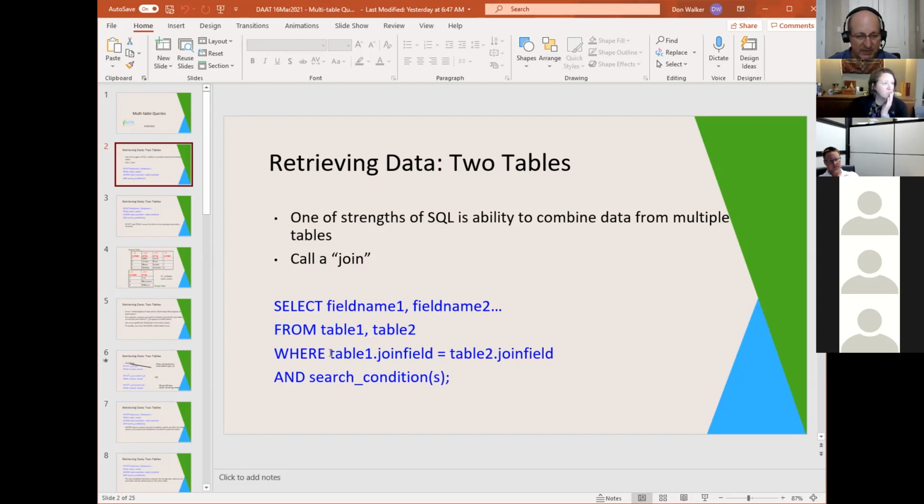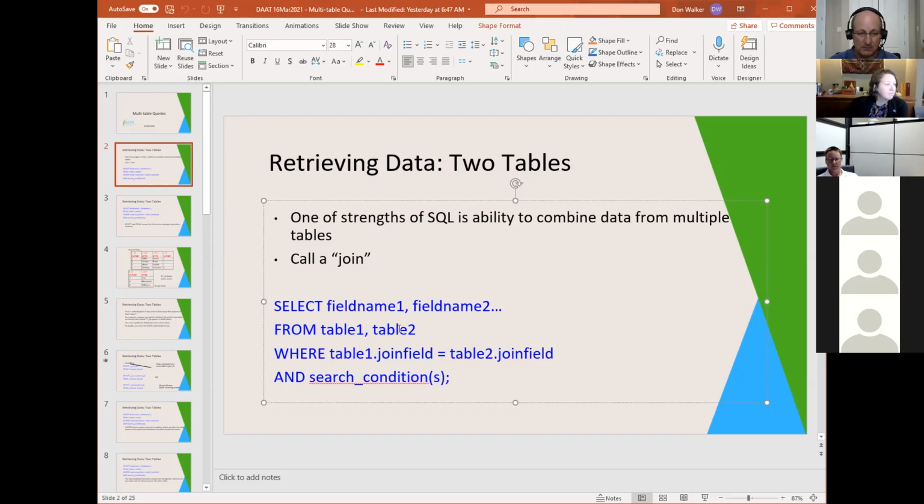But I want you to see here why I'm saying that, because I don't want to confuse you. This is how you qualify which table you're talking about. If you're using S underscore ID for student ID, and you're using that column name in more than one table, it can confuse SQL if you don't qualify that column by putting the table name and then a dot in front of it.